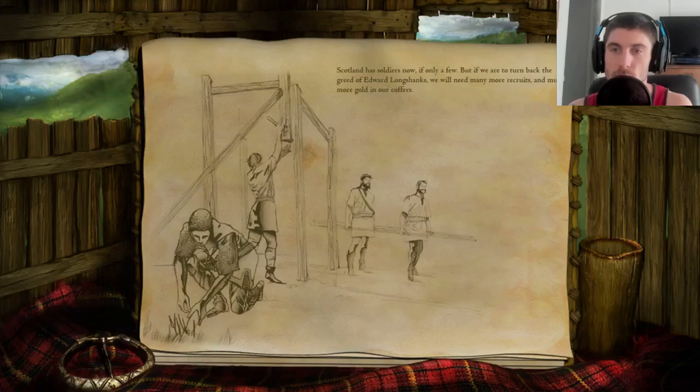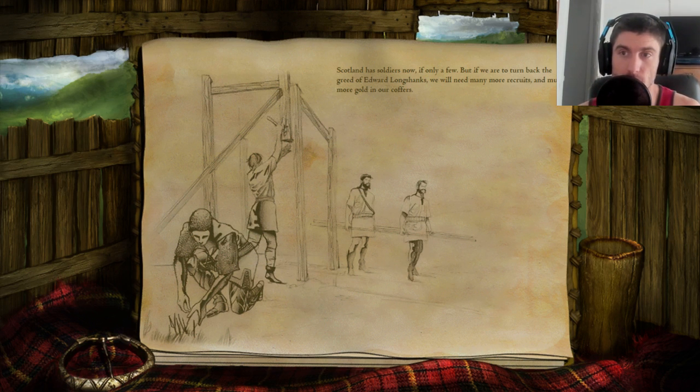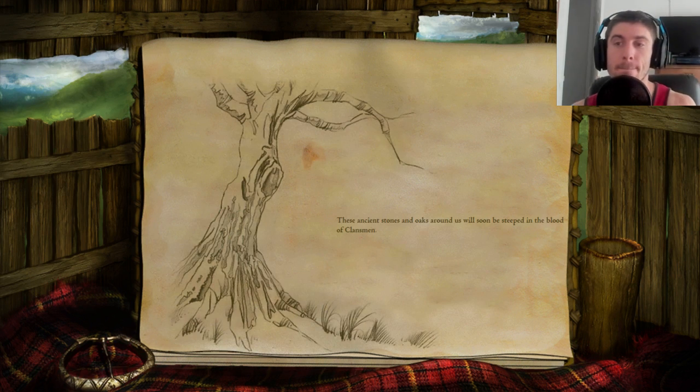Scotland has soldiers now, if only a few. But if we are to turn back the greed of Edward Longshanks, we will need many more recruits. Much more gold in our coffers. These ancient stones and oaks around us will soon be steeped in the blood of clansmen. Aye.